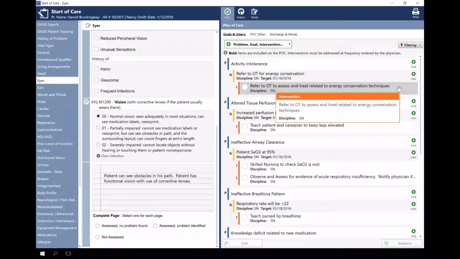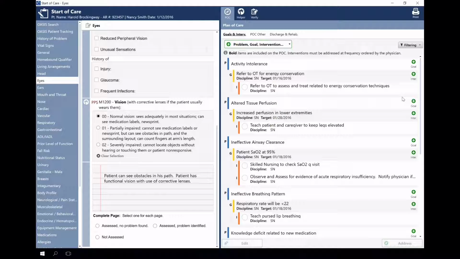So we've designed not only the assessment and the note for all disciplines, but also the plan of care. You'll see that it follows that logical thought process, as opposed to the reverse where you determine your interventions and then try to fit the goals in. I think it's important for people to see that this is a logical way of thinking, and that nurses and therapists will be prompted to use their critical thinking skills in doing their documentation.